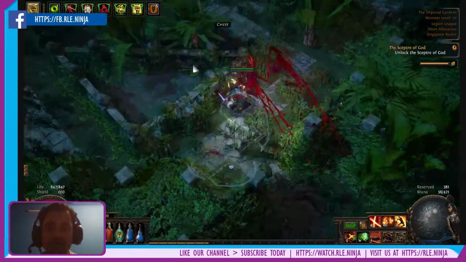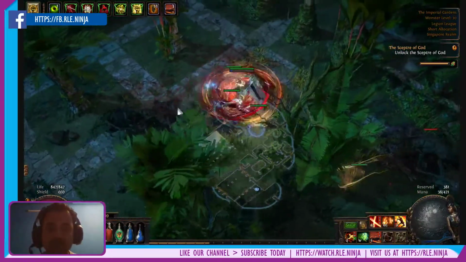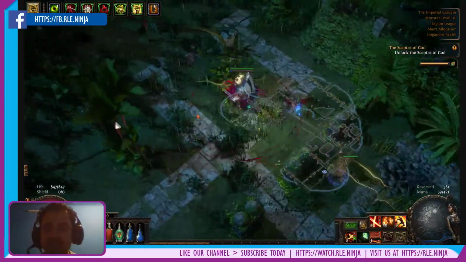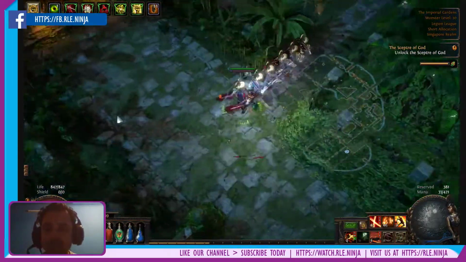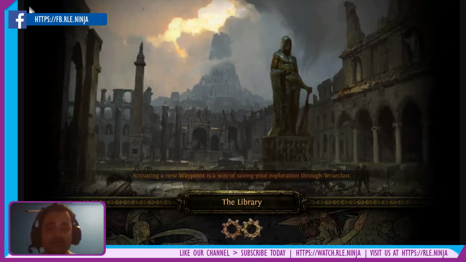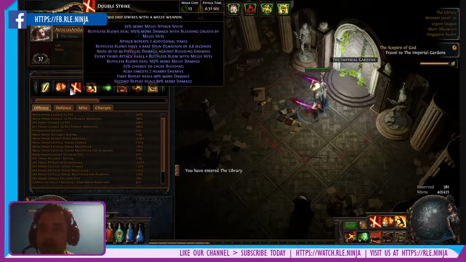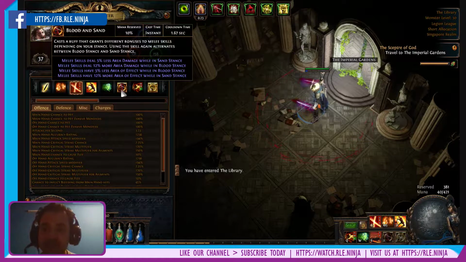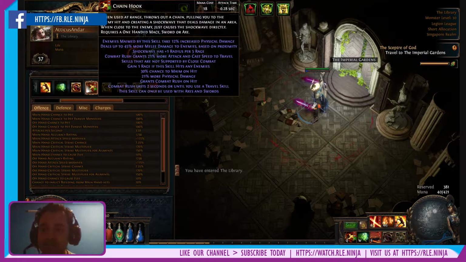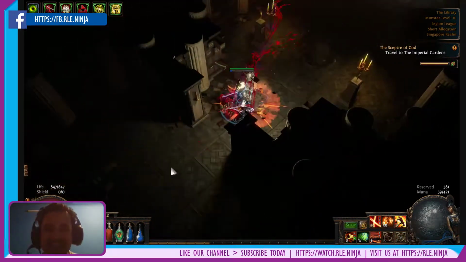Also, now I get more damage bonuses, but at the same time I also cannot take reflected damage, which makes me so happy. Am I getting frenzy charges? I am. Look at that. More damage, sorry. I always have one frenzy charge, minimum frenzy charge. Attack, cast speed, etc. How is that affecting my cast speed? 3.23 on double strike, 3 attacks per second, 1.56. Chain hook is 3.58. Cool. And you? 8.93. Isn't that insane?